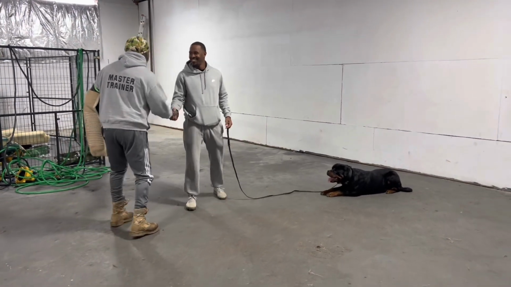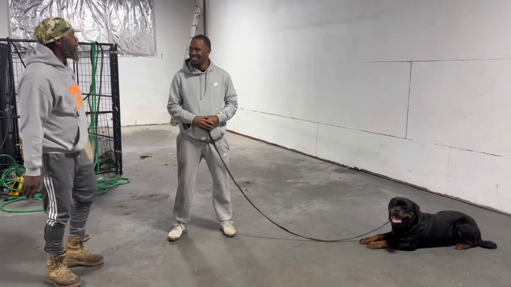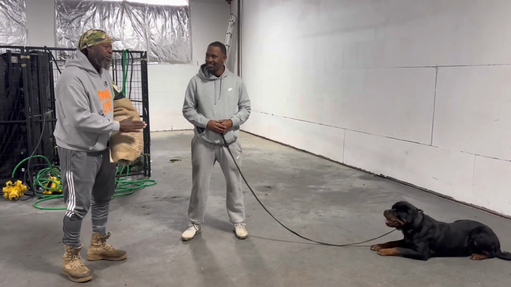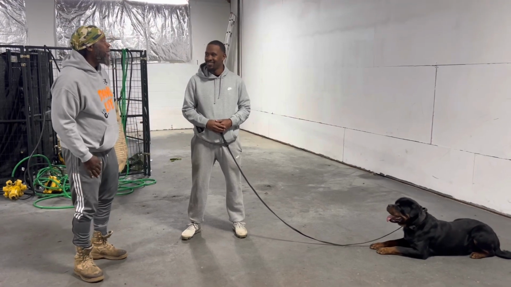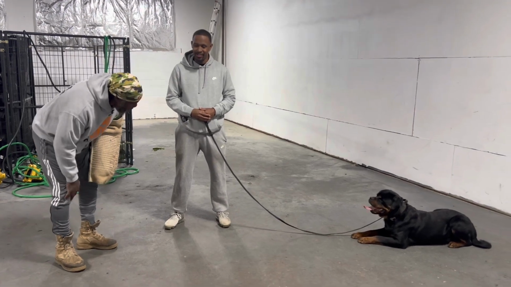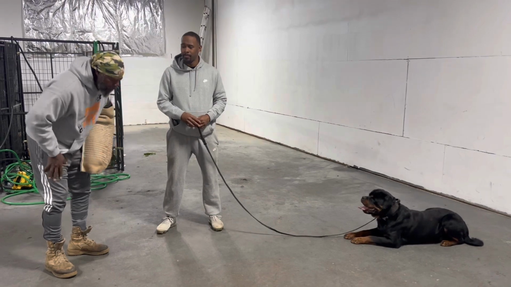Handler walks out to the end of lead, shakes hands with the agitator, and engages in conversation for 60 seconds. At the end of the time, handler will again shake the hand of the agitator, and agitator will walk away. Handler can call dog to his side at this time. Dog must not attack the agitator or civilian at any point during this civil portion.